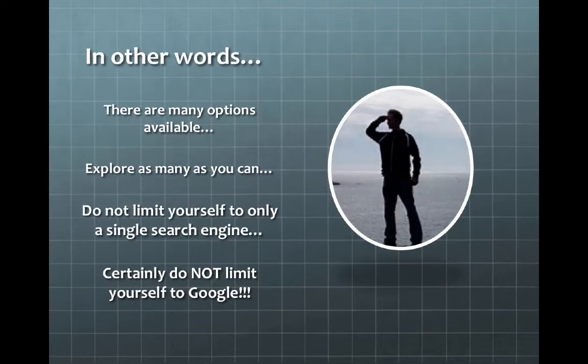The bottom line is that there are many options available for searching besides Google Scholar, in case that had been your go-to way of searching. And I would strongly, strongly recommend that you explore as many as you can. Okay? You definitely don't want to limit yourself to one search engine. Even if you're using STN International, go ahead and use Engineering Village or Scopus or Science Direct. Play around and see the variations that you get in asking the same research question of these different search engines. Okay? So, again, do not limit yourself to a single search engine, and definitely don't limit yourself to Google. Google Scholar, okay, but not just Google.